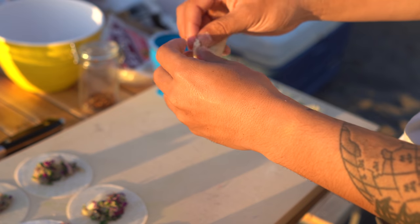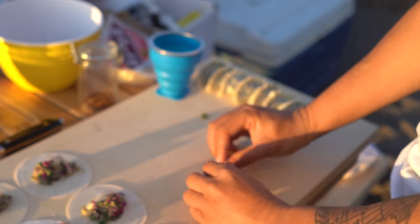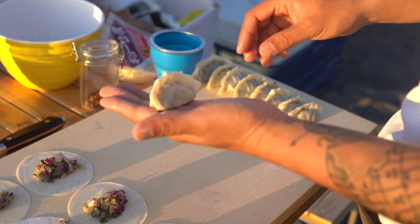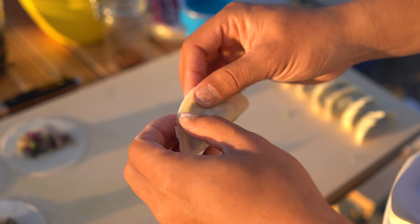All you do is fold, pinch, fold, pinch, fold, pinch. That's it. Kind of put it down on the board, shape it nicely. Bam. That's it. Got gyoza. Easy. Fold, pinch, fold, pinch.